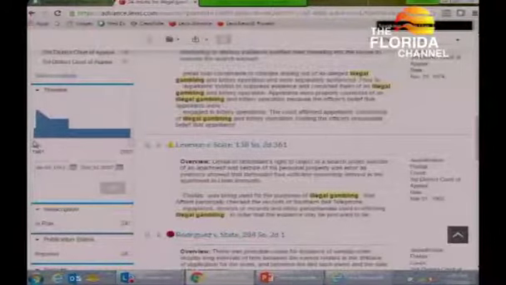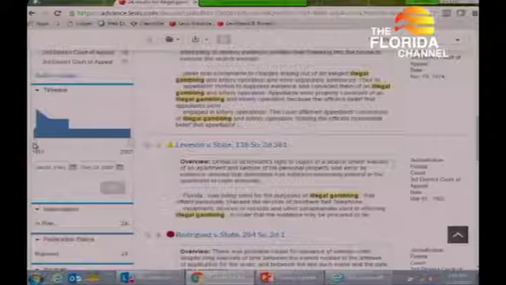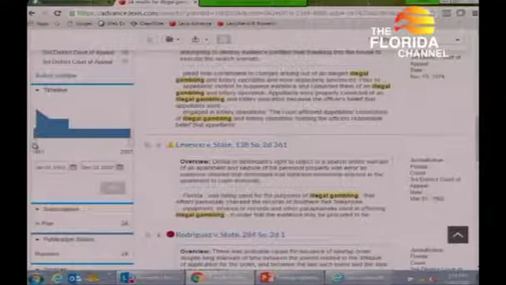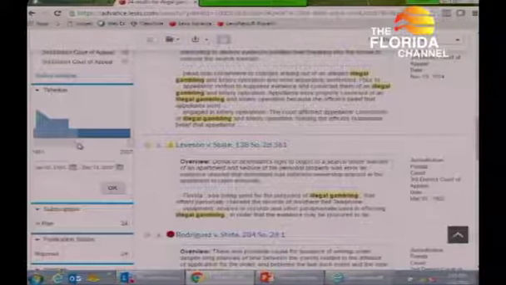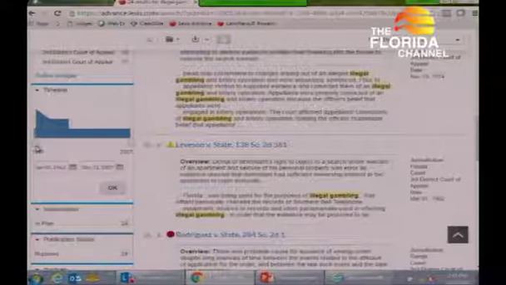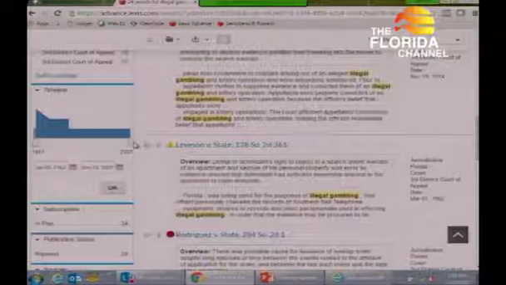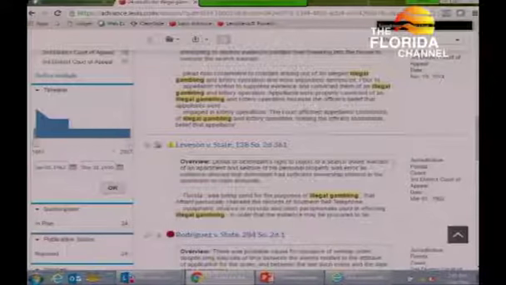Next, you have a timeline. So the earliest case out of my 24 results was back in 1961. If I don't care about cases from that far back, I can use this timeline to actually scroll things over. It's also telling me that the most cases were probably around 1962. So that's where the peak was. You can also scroll it back. So maybe if a statute changed and you wanted to see cases dealing with an older version of a statute, you can use that timeline. Or even enter in an exact date. So I remember that case came out last March. I want to find it then. So you can use these exact dates.